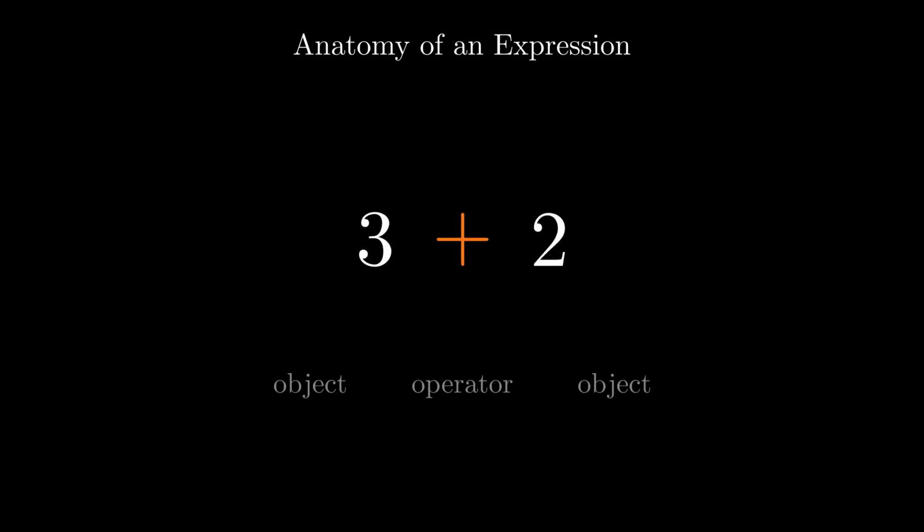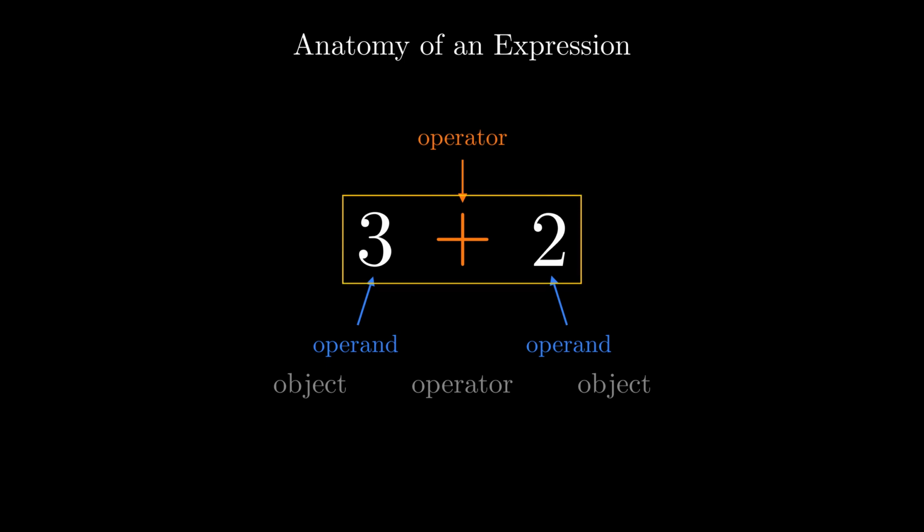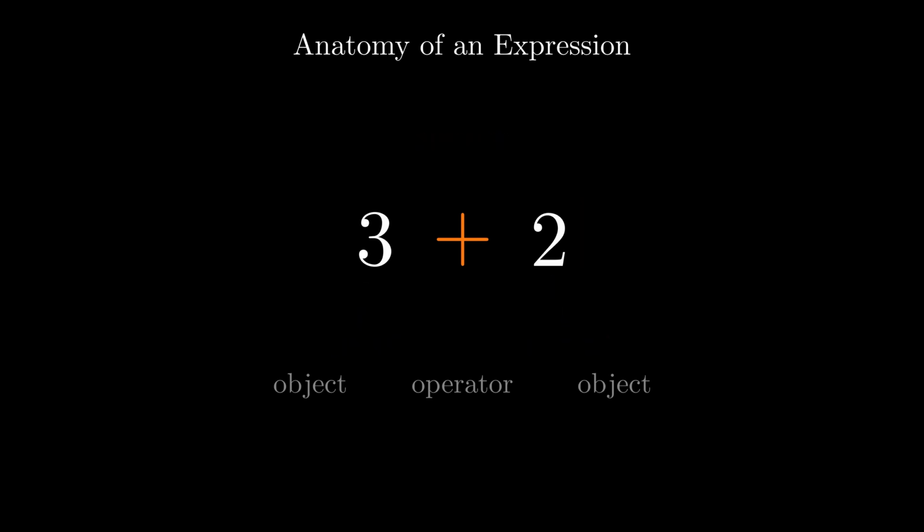write. Before we solve that puzzle, we need to know what Python is doing when it sees an expression. An expression is the simplest unit of computation. The pattern: object, operator, object. 3 plus 2. Each side of the operator is called an operand. The plus is the operator. Together, they form something Python can evaluate. When Python evaluates this expression, it doesn't keep the recipe. It keeps the result. The expression collapses into a single value.